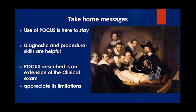The probe that we are using, you can use multiple probes actually, depending on the machine that you have. But if you focus on a microlinear probe, anything above 15 megahertz is fine. I'm not really endorsing a certain company, but for example, General Electric has the L818 probe, which is very nice. Now they're launching in Saudi Arabia the L624i, which is also a good probe. You have the smaller ones that our colleagues in rheumatology are using, which is the L1022. So many numbers, but the idea behind it is you want a small linear probe with frequencies of 15 and above.